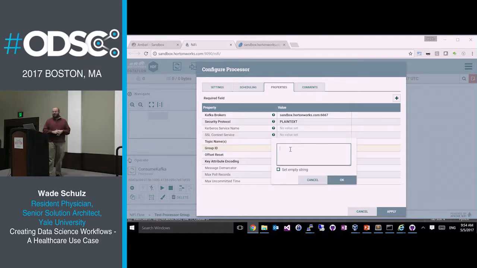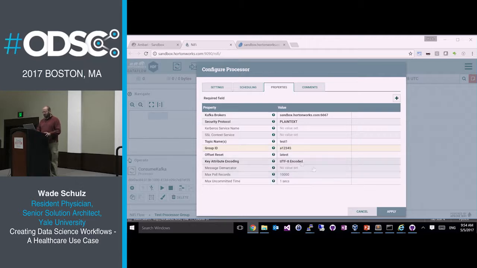The other things that we need to fill in is our topic name, which in this case for mine was test1. If you named it something else, just put in your other name there. The group ID is something that ends up getting stored in Zookeeper to remember what your offset is. Kafka works really based off of your consumers. Kafka doesn't remember what the last message read was. It just knows that there's messages in queue and it maintains them for some amount of time. The default, I believe, is 3 days. So when you push a message to Kafka, it stays in Kafka for 3 days, and it's up to your consumer to know which offset to start at if there was a failure or you want to start fresh. So giving this a group ID just keeps that so that if you restart your NiFi workflow, it will pick up and resume reading in that last message if those settings are configured appropriately.